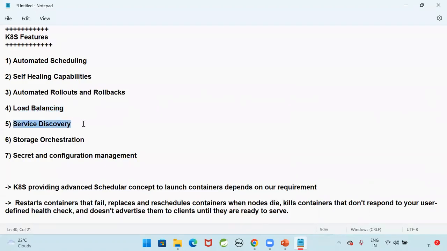Service discovery. So the network related communications will be managed by the Kubernetes cluster. It is going to provide one IP address and it is going to provide a single DNS for all the pods which are running in the Kubernetes cluster. Right? Service discovery also will be taken care by Kubernetes. Storage orchestration. When the containers are running, they are going to generate the data. That data is going to be removed when we stop that container. So we need some storage mechanism.